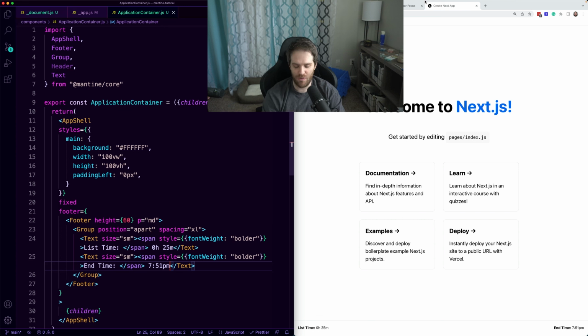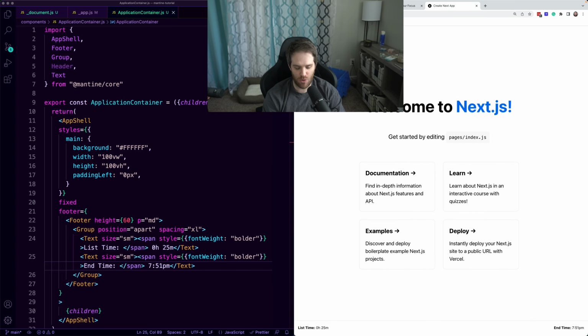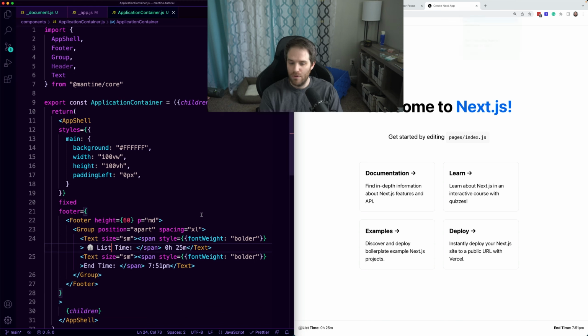Now we have all of this, we're ready to start working on some other things, such as adding the emojis that are here, and then we'll be done with the footer. So let's add the emojis real quick. I'll just copy and paste them off the internet and drop them in. Obviously, you can pick other emojis if you so wish. So we'll put a space here, put this, and put list. And then we can just repeat the same for the end time, and it's just a ta-da emoji. Is that what it's called? Or confetti emoji, and hit save. So now we have this section done. The footer is complete. And you can see how easy it is to create your own footer however you want and have it always show up on your AppShell.